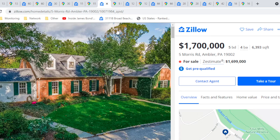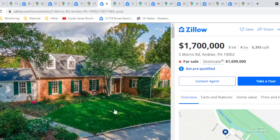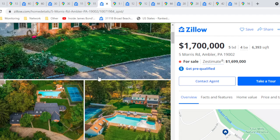Moving on. So this house begins... 1, 2, 3. Was this the beginning? Yes. So the top 5 houses were all kind of a bonus round. There was a bunch of houses in Pennsylvania that had both the outdoor pool and the tennis court. This seems like kind of a big deal. So this was next to a nature reserve, so that was kind of cool. You go down there and experience nature. It's a Philly suburb, and also it just was a big kind of sprawling property.